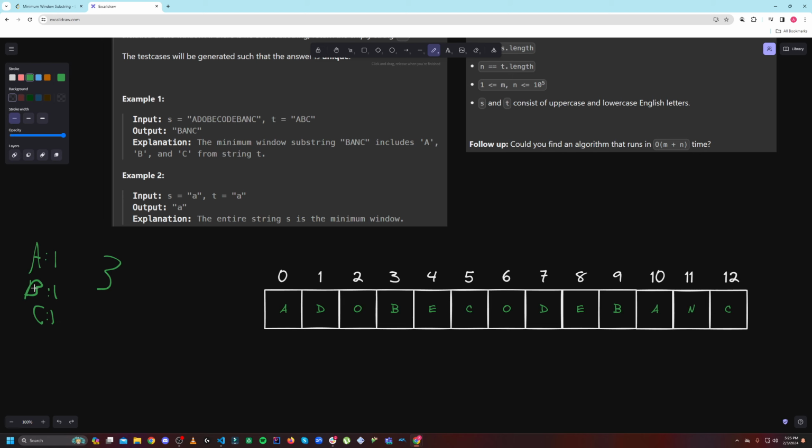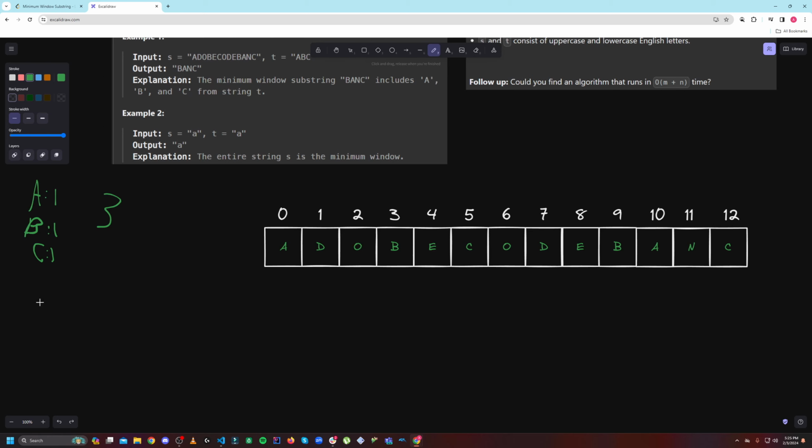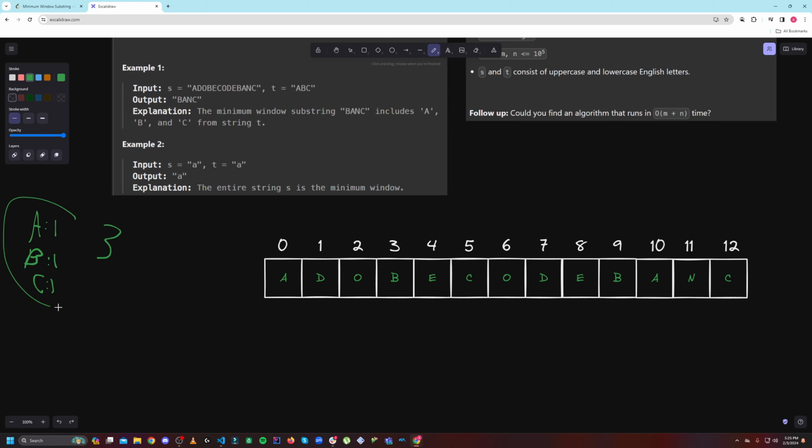And how we're going to tell what's a match, we're going to do the same thing for S. We're going to maintain a character count. And so anytime a character is in S and is in T, and there's a match, then we will say there's a match. So I'll walk through this, and it's going to be a little bit easier as we go through the explanation. Essentially, this is going to be our T count, and we're going to go through the letters in S.